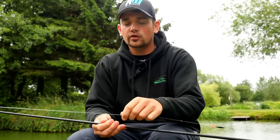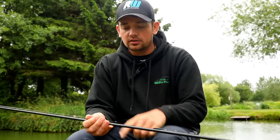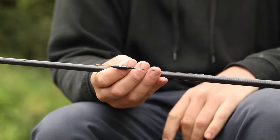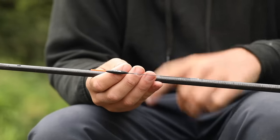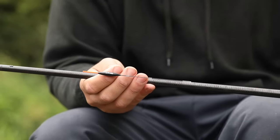Again, I've got grey Hydro through a short kit. Shortish line, 8 or 10 inch line. 2 backshot halfway between. This one, because it's a little bit deeper, around 3 foot, I've gone for a longer float, 4x12 Maggie. Just be nice for fishing either maggots or casters down there. And like I say, it's about 3 foot deep.